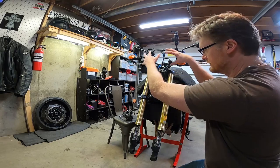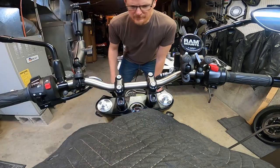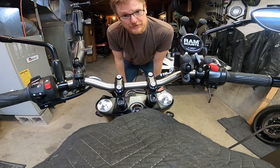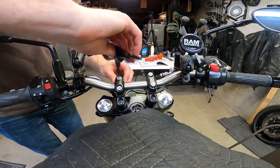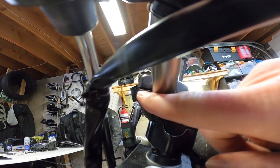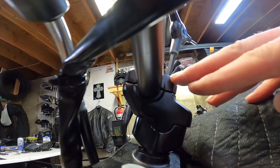All right, now I'm just gonna install the front pieces of the bike. Some really pretty caps. They did a good job with these. All right, tightening them down. Now I'm gonna put a little tension on these bars to hold them in place, but I'm not gonna torque them down all the way because I might want to adjust them forward or backward once I sit on the bike. Nice and even, aluminum, you can crack. You do not wanna side load one more than the other. If you can see, what I'd like to do is make sure that the gap here and here is the same. As you're lowering this down, it should be even. You shouldn't have one side touching and this side gapped out. They should be even, and you should lower them down or tighten them down evenly.